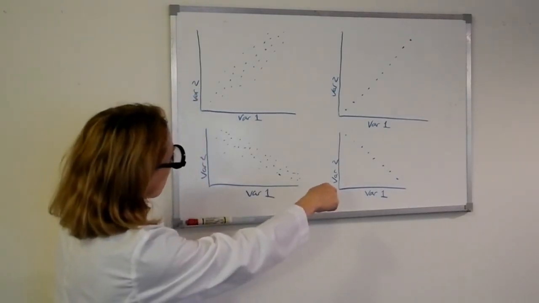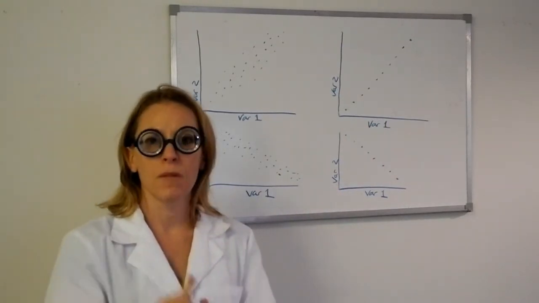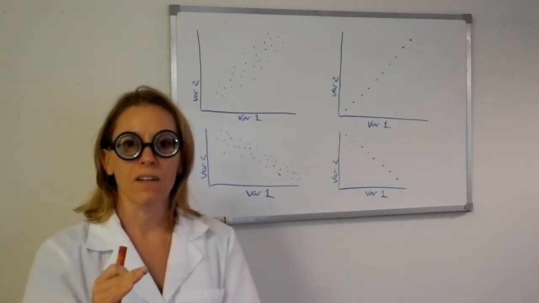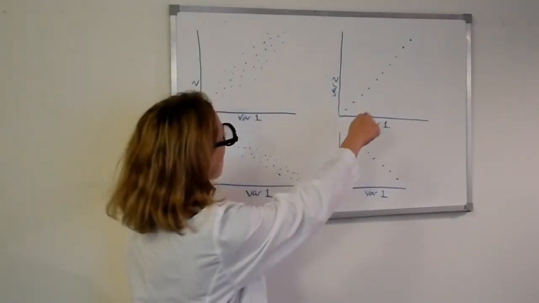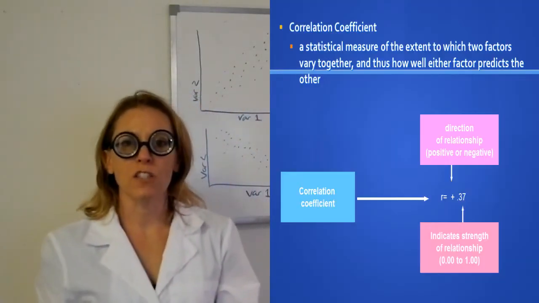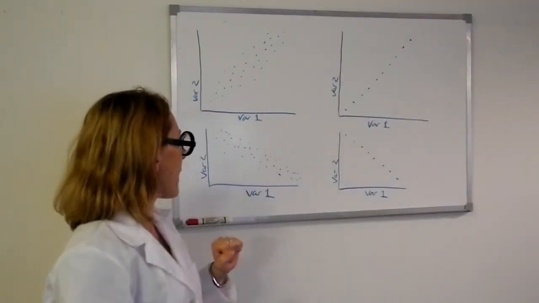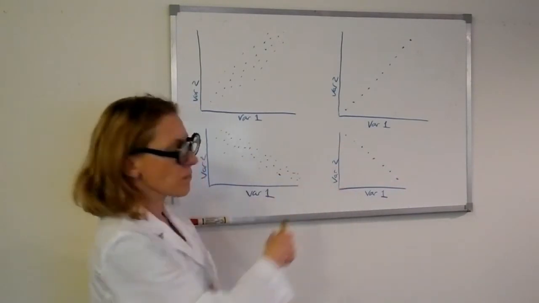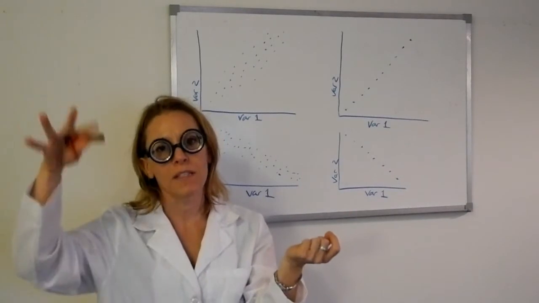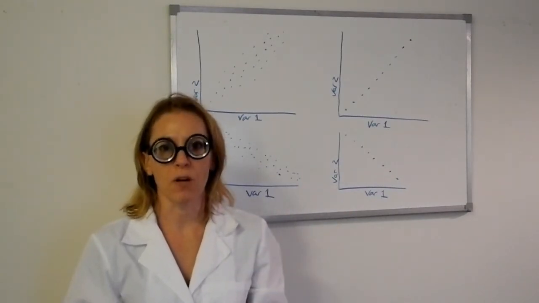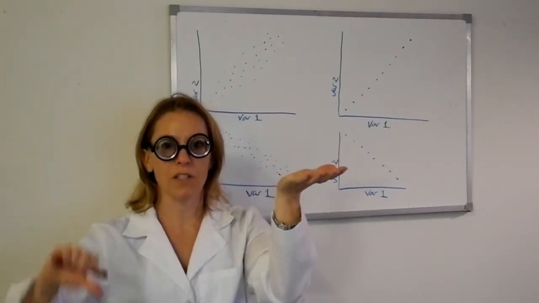But as you can see here, these have lined up perfectly, and what that means is that things like the amount that you pay for gas and the amount of gas that you actually pump should be perfectly related to each other, and they should be positively related to each other. Positive correlations mean that variables travel together, either up or down together. Negative correlations, like this one, show that as one variable increases in value, the other variable decreases in value. So like self-esteem and depression. The higher your self-esteem, the lower your depression. The higher your depression, the lower your self-esteem.